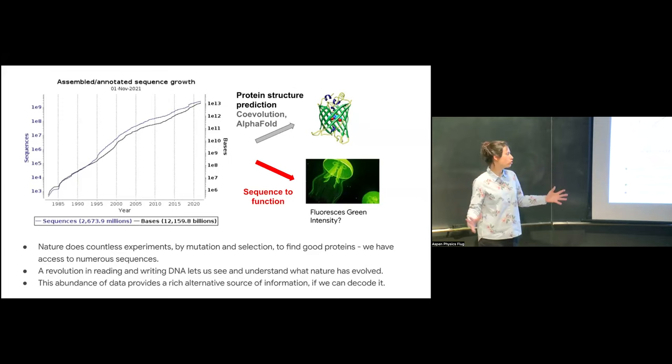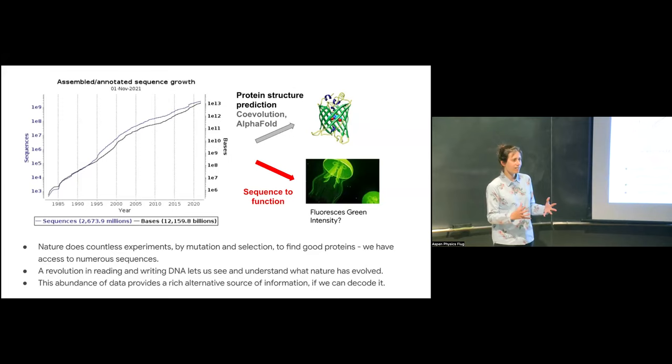We have this huge repository of sequences that we know work and that end up being functional proteins, that's positive data. We don't have that much negative data. We can't see sequences that don't work, right? Because they don't end up in the data. So we have this sort of imbalance.